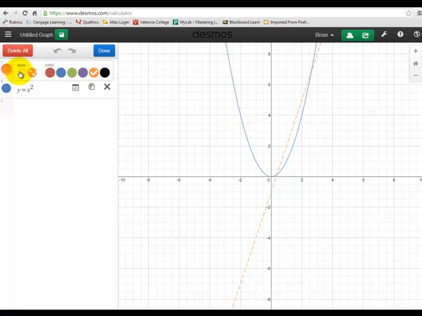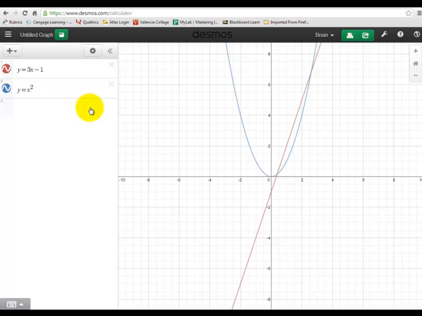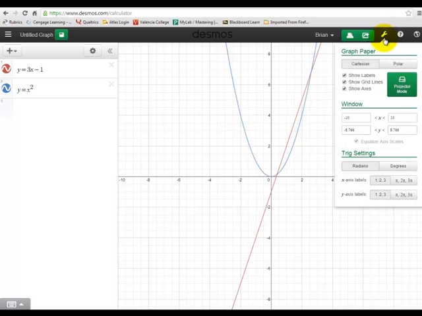All right, so let me go ahead and change. I want that to be solid again. I'll change it back to kind of a red maroon color. All right, so here's my two equations. A couple other basics about the viewing window. The first thing I could do to change the viewing window is I could come right up here and click the window. And you see they have quite a few options for me here.